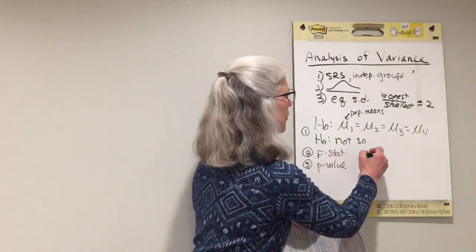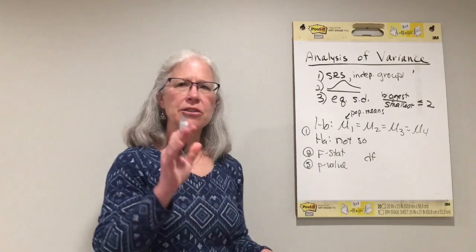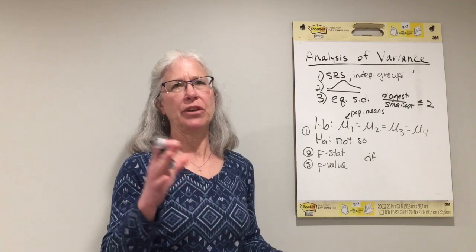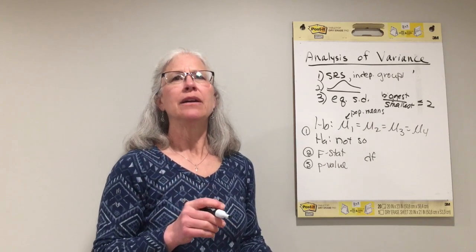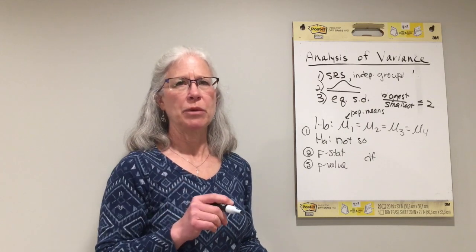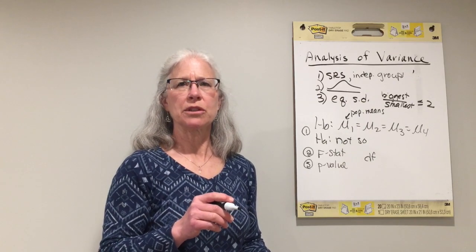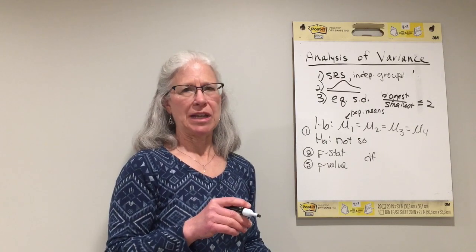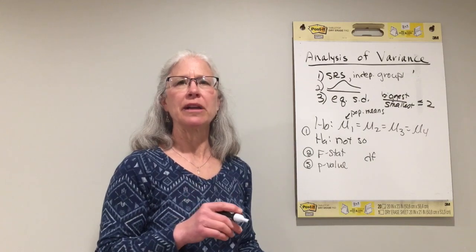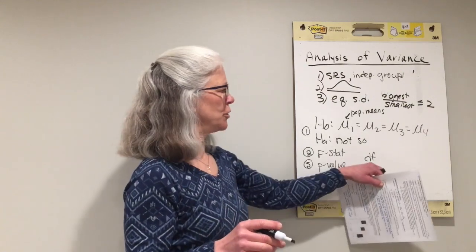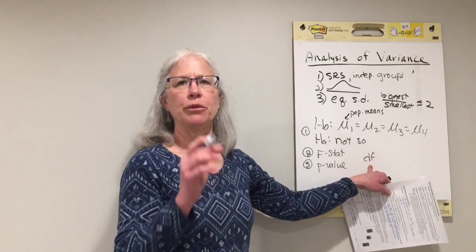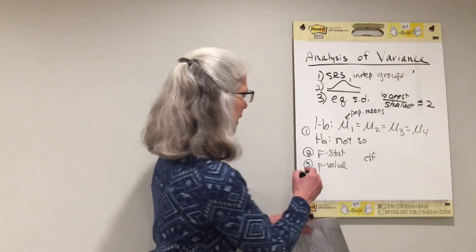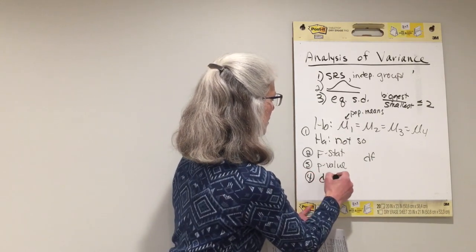Now, in here is degrees of freedom. We've always had just one source of degrees of freedom, like for the regular old one sample t-test, degrees of freedom was n-1. Now we're going to have 2, and I'll show you that in just a minute. But the first one will tell us the number of groups. It'll be the number of groups minus 1. And the second one will tell us the total sample size, because it'll be the total sample size minus the number of groups. So between our 2 different sources of degrees of freedom, we'll be able to figure out the number of groups and the total sample size. That's why we need them both. And then, as before, we'll make a decision.